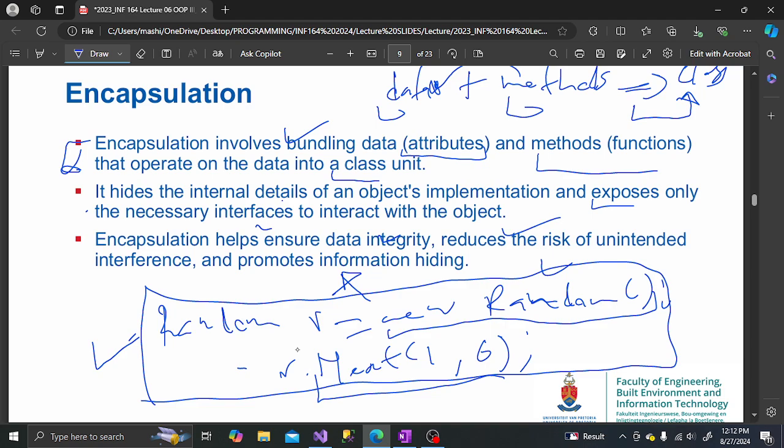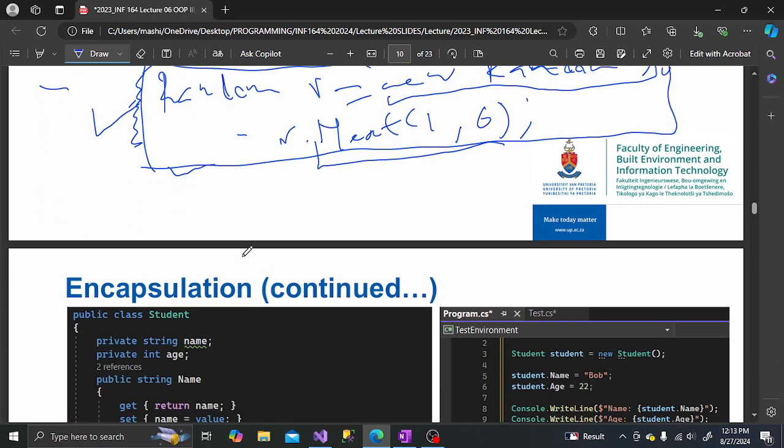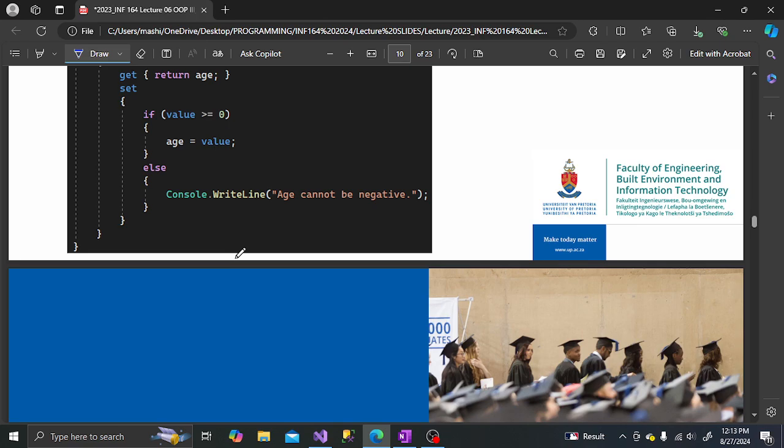The user cannot alter things in the class because they don't know much about it, so they cannot change things that are not supposed to be changed. They are limited to using specific things and don't have full access to that class. So that's encapsulation.